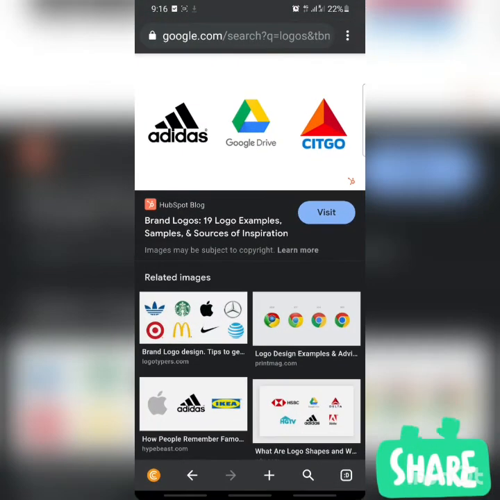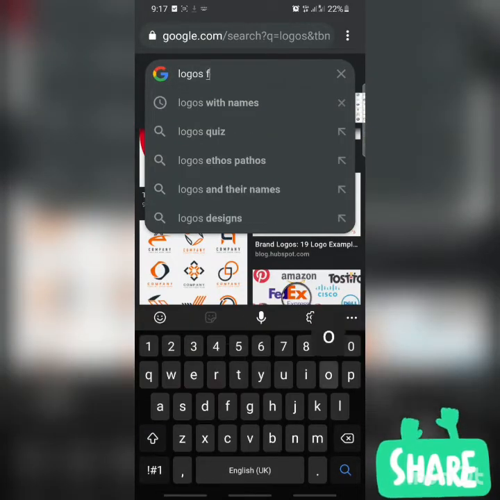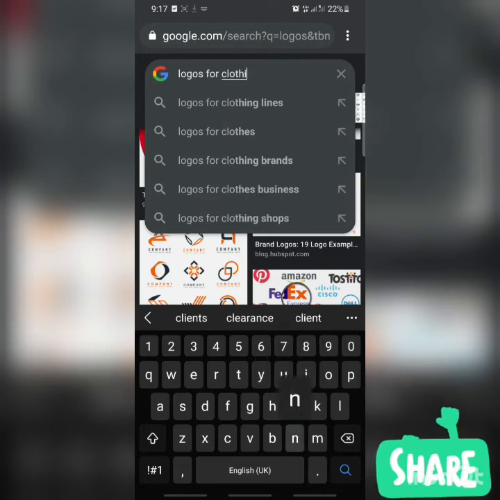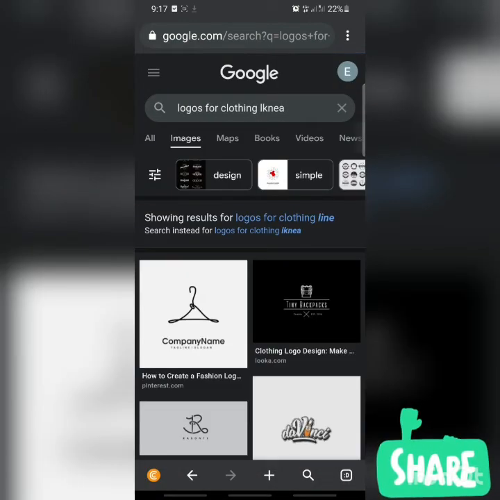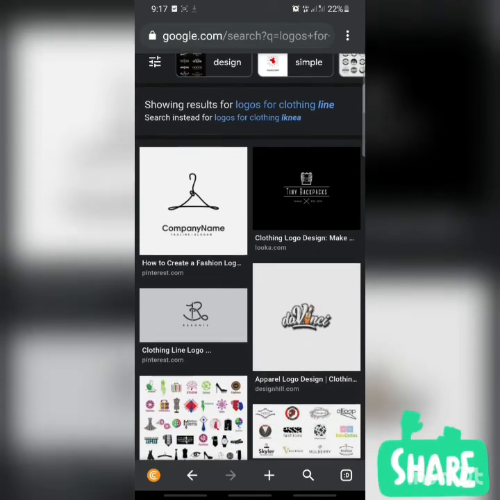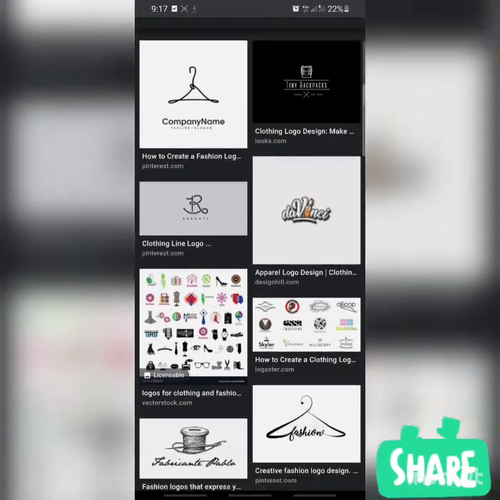Let's search for some clothing logos. Logos for clothing lines. Let's see if we could see some examples where we can find some good logos.